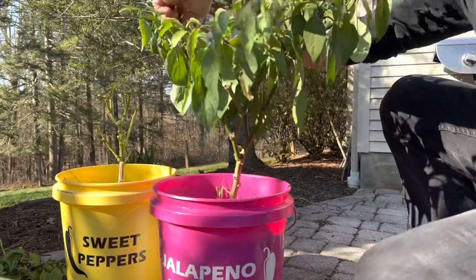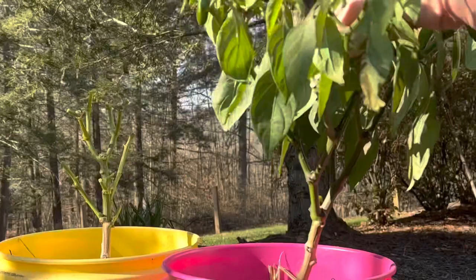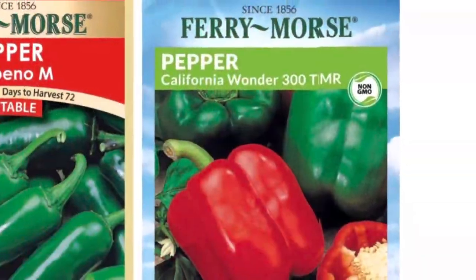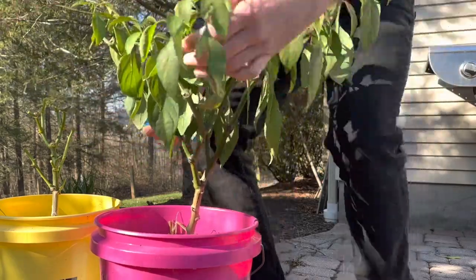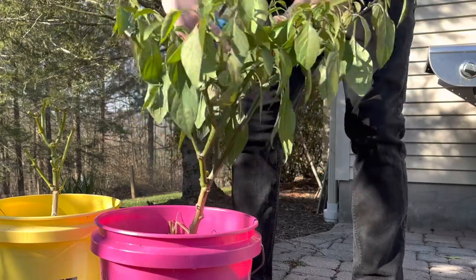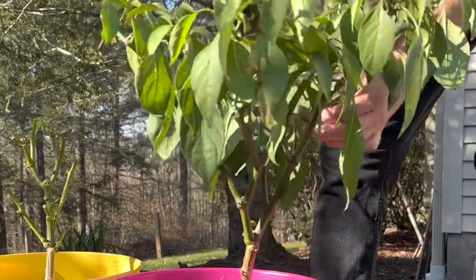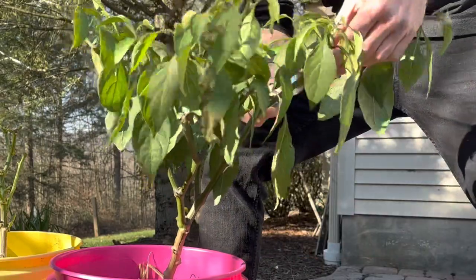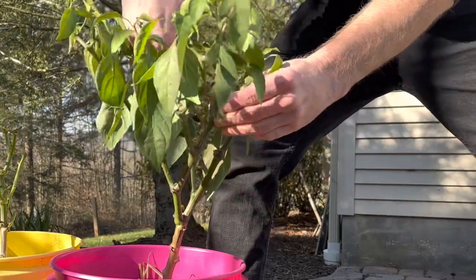I'm taking off all the leftover fruit — the jalapeños in this case — any little piece I can get, because you can still use those. I love how you can do this; it makes me excited because I planted these from seed. These came from just a package of seeds and I watched them grow and get to these big tree-like bushes. The last thing I want to do is just watch them die. Unfortunately a lot of your other things that you put in the garden have their lifespan of just the growing season and then they're done and you start fresh next year.